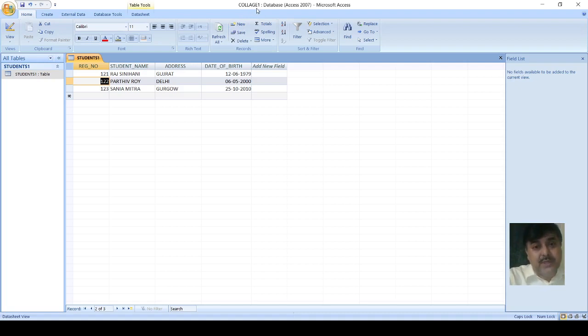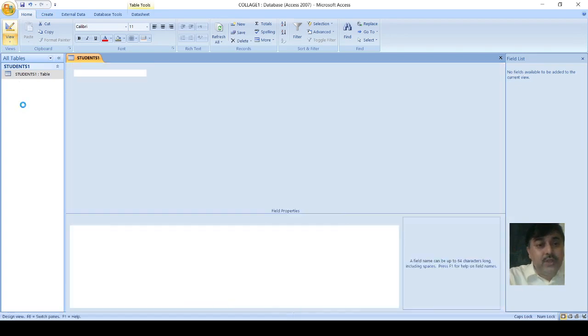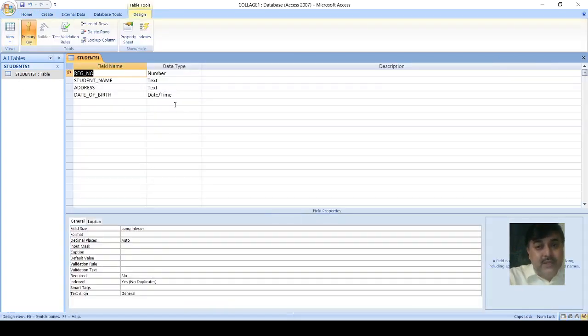So see the database name, you have to first create the database, and then here the table, I have named it student. How I have designed it: from here also you can go and make it in the design view. You can see its structure. See, if you go in the design view, you can see the structure. If you want to add more, you can add it.